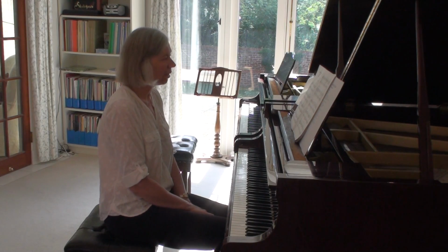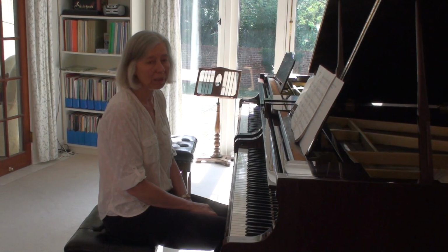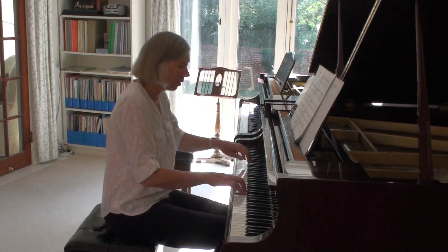When playing hands together, feel very much the duple pulse. 2 beats in a bar, 1, 2.